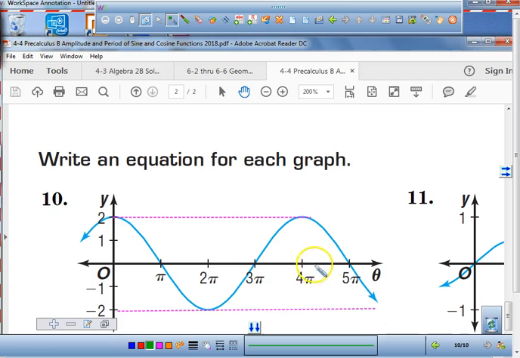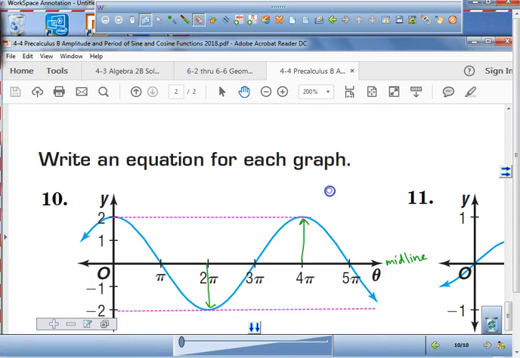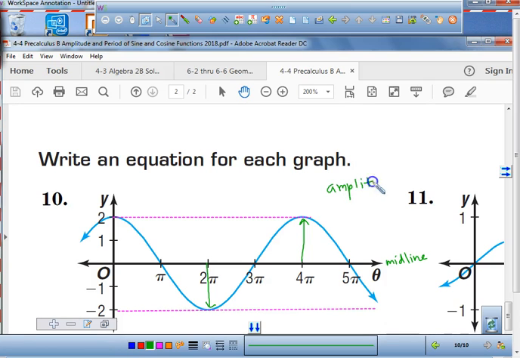I want you guys to understand what amplitude means. Amplitude is the distance from the midline. Everybody, this is your midline right here, going up or from the midline going down. So what is the amplitude from the x-axis going all the way up? A 2. So I know my A value is either a plus or a minus 2. Sometimes it's a plus, sometimes it's a minus, but right now I'm going to write amplitude is equal to 2.